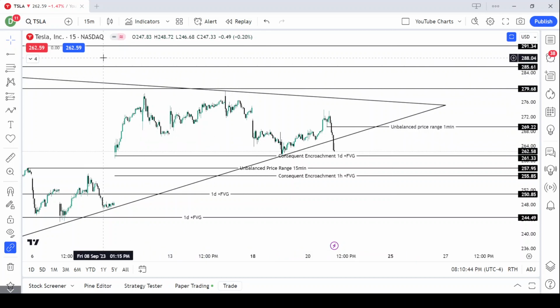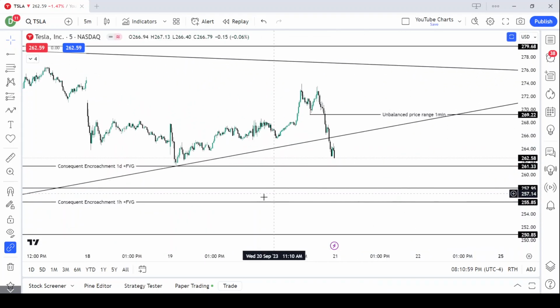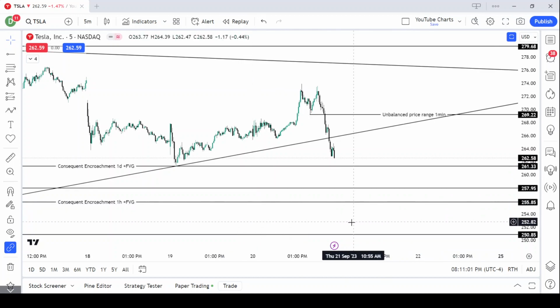I don't like to predict too much just because the market can go up, the market can go down, and we never really know. That's why I trade price action and structure on the intraday charts, typically 1 minute. Let's go ahead and drop down to the 5-minute. There's nothing that we didn't already talk about, but just more of a look at the structure.